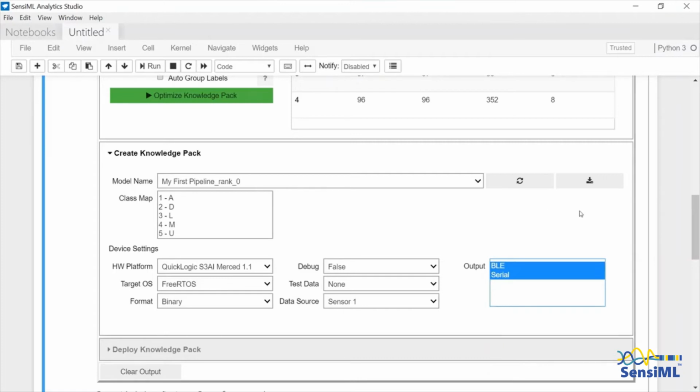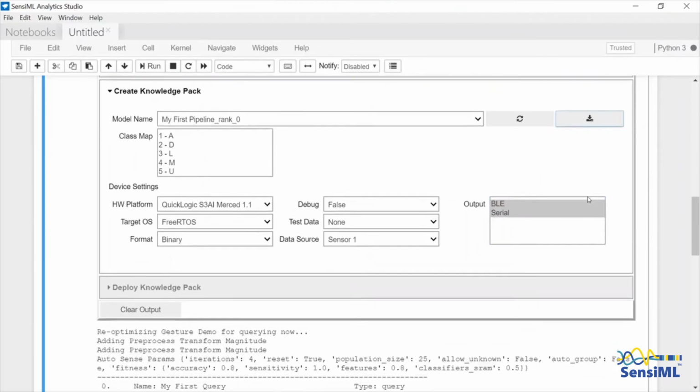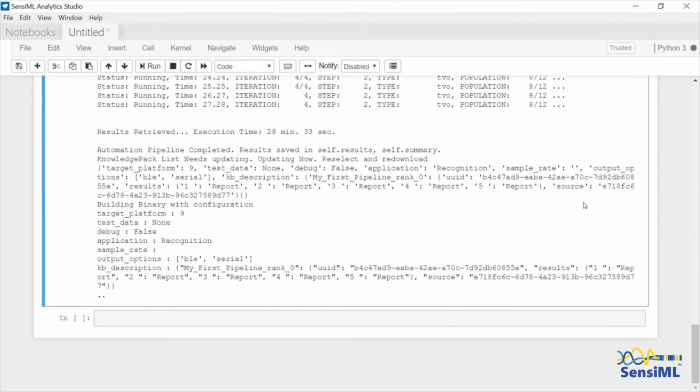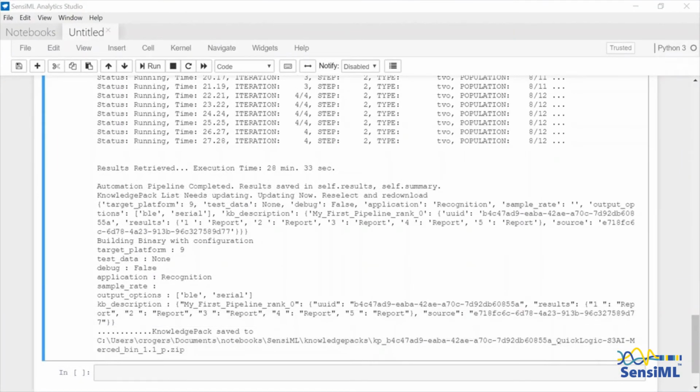We are ready to download our knowledge pack. Click the download icon. We have created our knowledge pack and have downloaded it to our computer. The location of the knowledge pack file will be listed at the end of the dashboard widget output message.